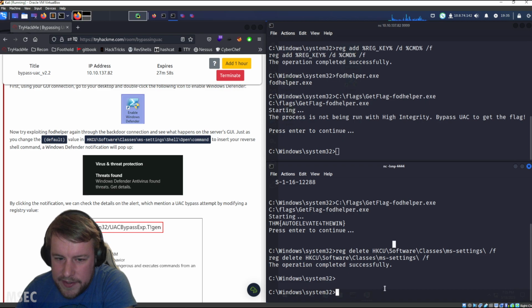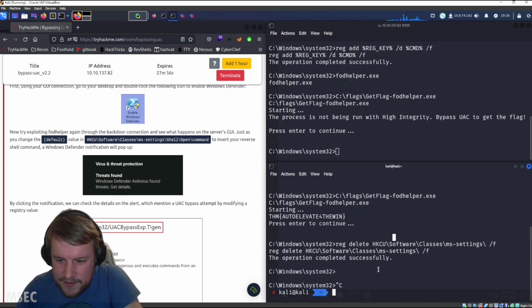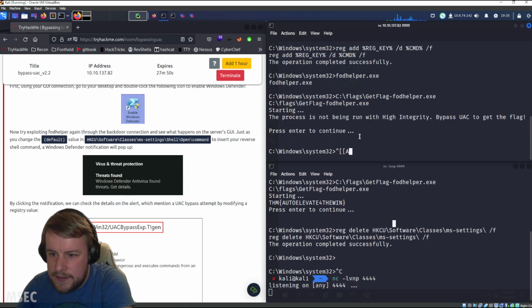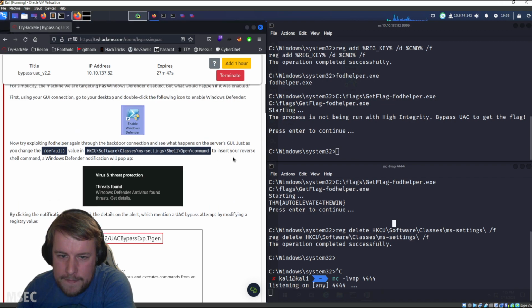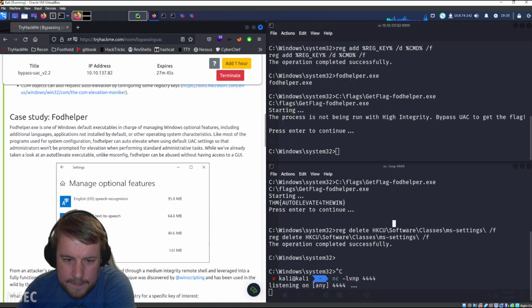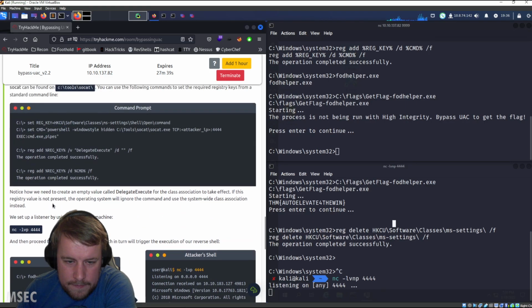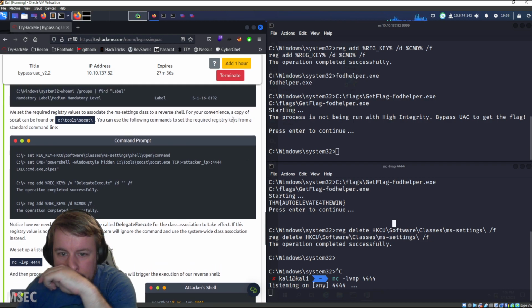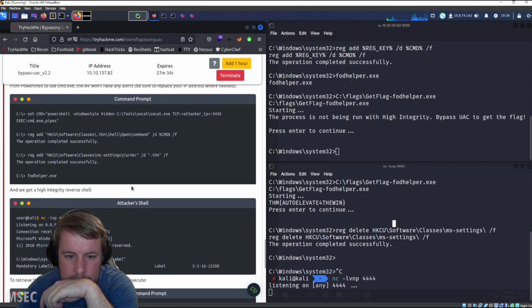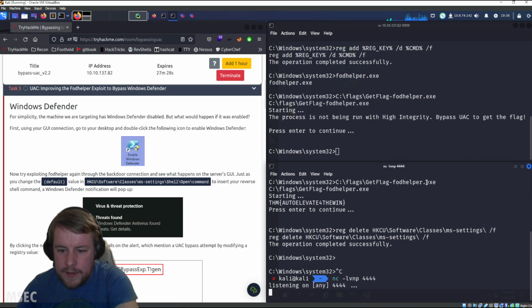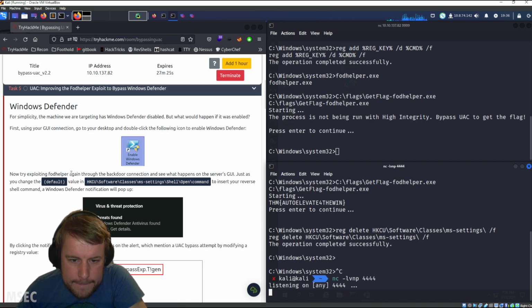I mean, does it matter if I've already got the shell? Right, let's set up another listener. And then make sure you change the default value and insert your reverse shell.